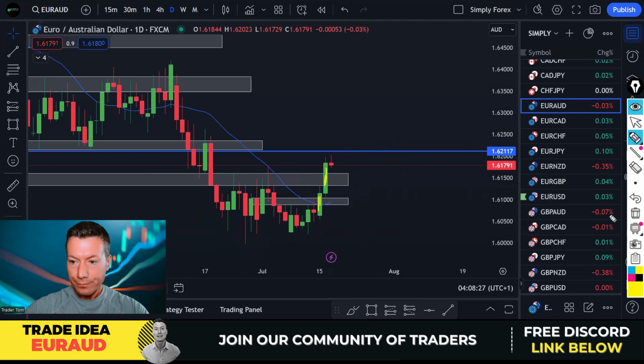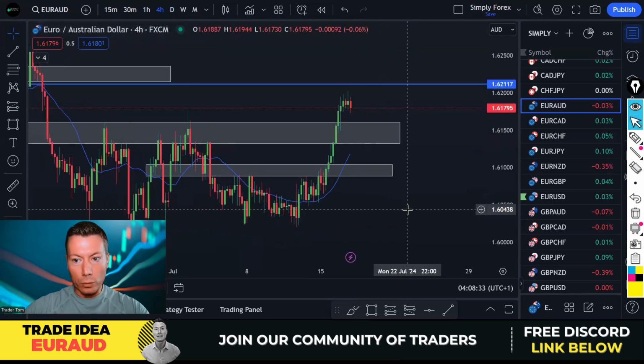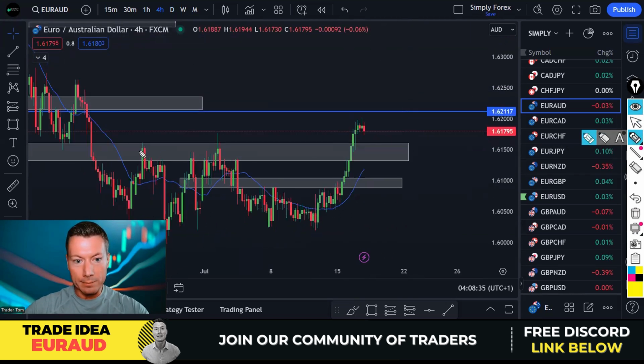Now, if we drop down to the H4, this is going to be a bit of an H4 trade. You can see price has reacted many times at this level in here, and that's what I want to see. I want to see price retrace to this grey zone. This 6150 is quite a nice psychological level. Moving average 20 catches up, and we get a nice bullish reaction in here somewhere. Once we get that bullish reaction, we can buy this pair and then take it back up to these highs, this resistance here. All right, guys, so Euro Aussie dollar, that's the first trade idea for today.